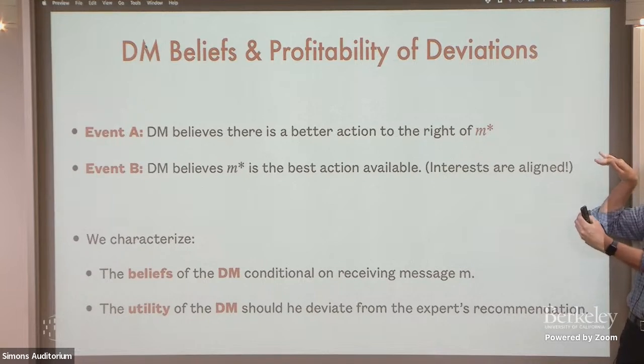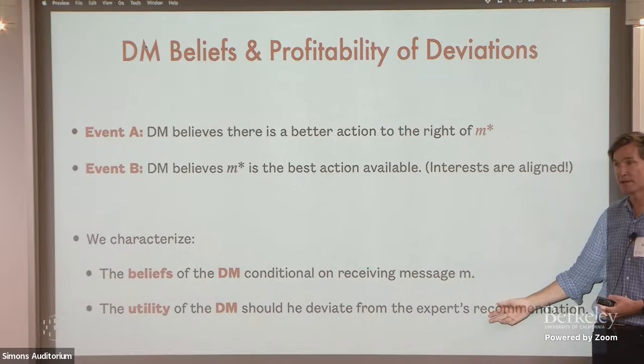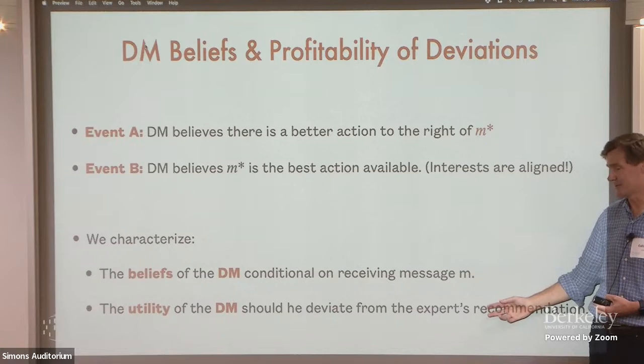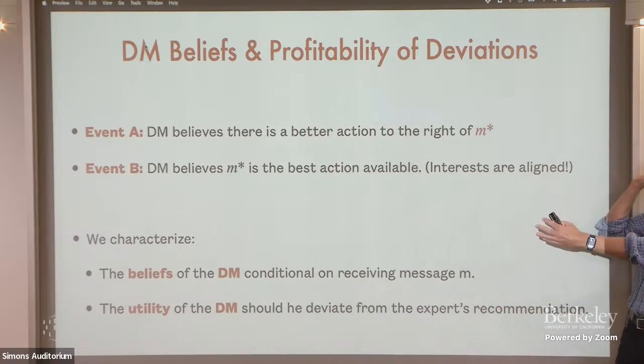So we've got a bunch of densities of our hitting probabilities and various things. We've got to put them all together and be able to compare the probability of event A and B. What we also have to do is say, given those beliefs, it's not optimal for the decision maker to deviate. And in fact, just this week, we were able to characterize exactly the distribution of outcomes given these 2 events. And so we can characterize exactly the expected utility of the receiver, of the decision maker, in equilibrium.